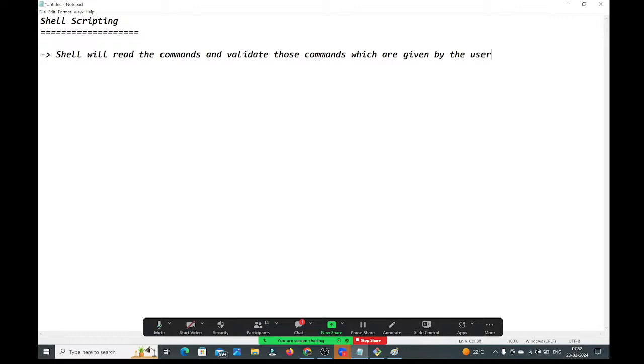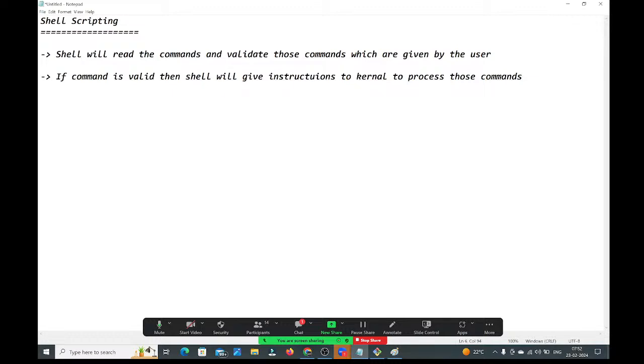If the command is valid, then the shell will give instructions to the kernel to process those commands. The kernel will execute our commands with the system hardware components.